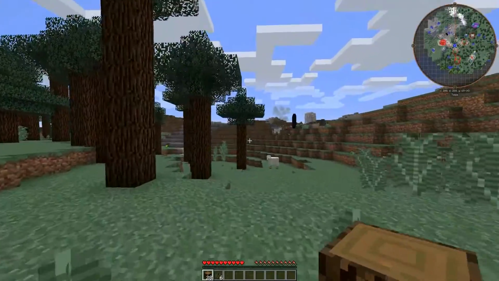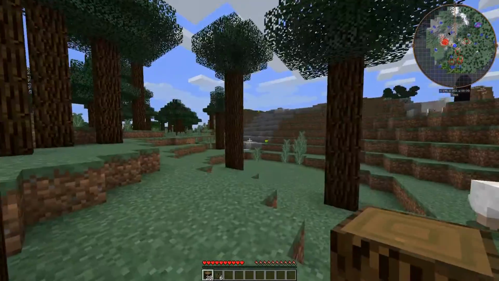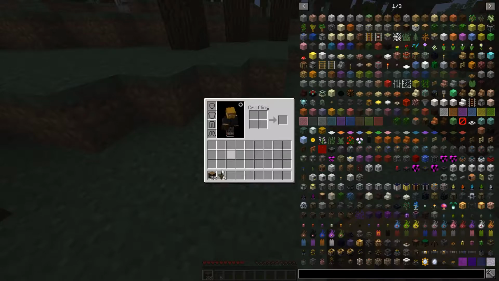Oh boy. Do not want to get close to that thing, because just one hit from one of those guardians would pretty much be the end of me. You know what? I'm just going to make a sword right away so that I can kill one of these sheep. I'll kill a couple of these sheep pretty easily.